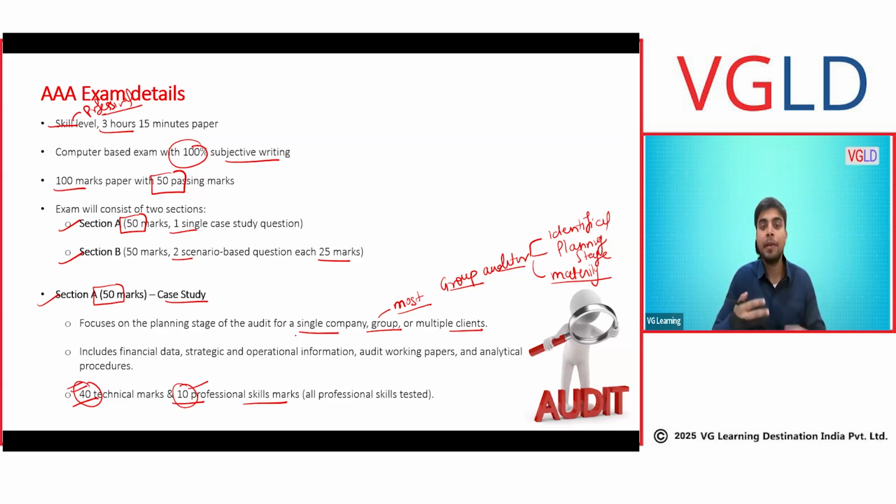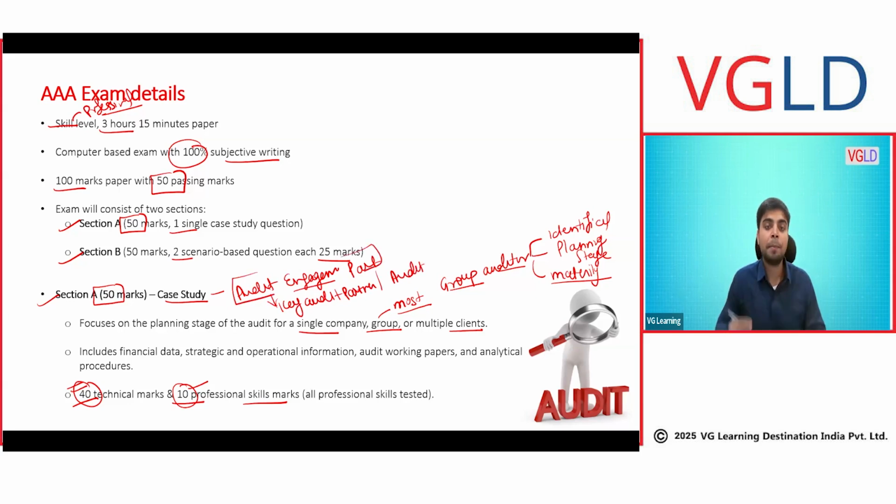Today we will be looking at the exam itself, because I want to give you a picture of how the exam will come and what the exam format will be when you appear for it. So that we will cover in the class itself. When you get this case study, it will be mainly from your audit partner or, let's say, audit engagement partner, the person who will sign the audit report. You will be either a key audit partner or audit senior.